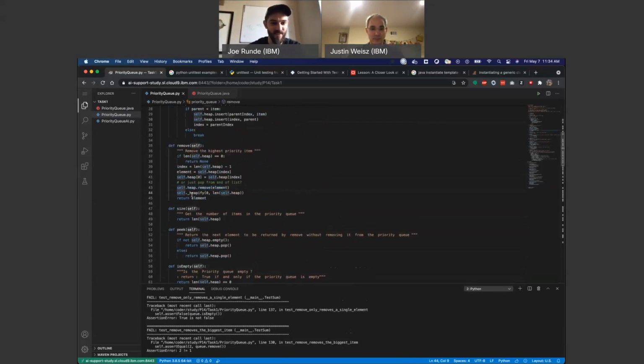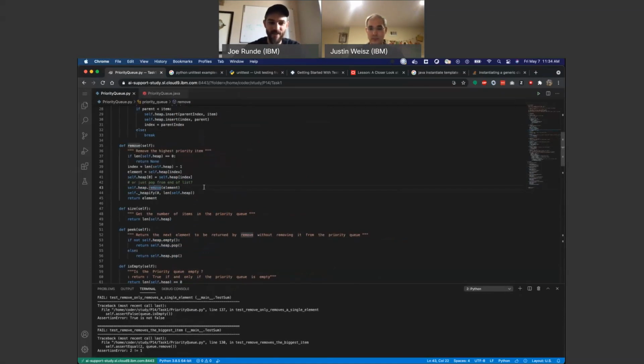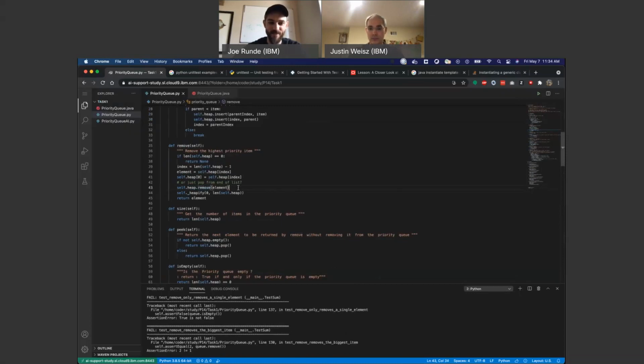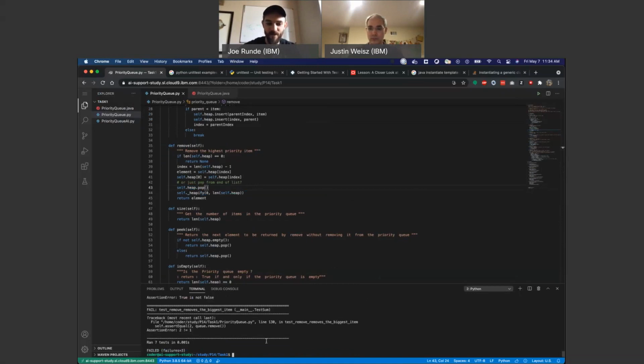Oh, but yeah. Heapify might be wrong here too. Heap dot remove, pretty sure should just remove one thing. Let's see if pop. Nope.